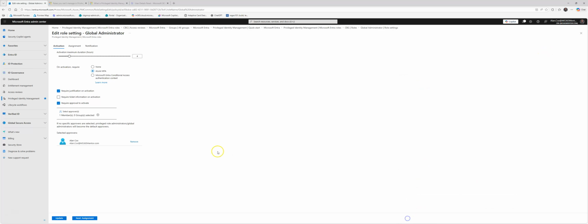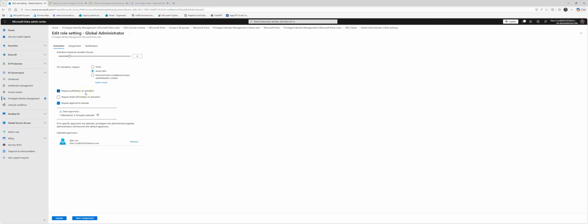Now, I would recommend that you have more than one approver, because for a critical role like a Global Administrator where you may have an approval workflow, if someone's out and can't approve, then the requester is just not going to get approved, and it's not going to happen for them. So I would definitely have multiple approvers in this case. Okay, so we'll move on. Next we're going to go to assignments. So we basically said, when this role is activated, it's going to be 4 hours at a time. MFA is required.